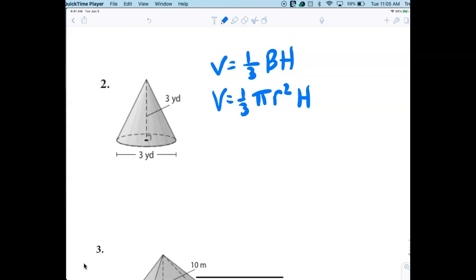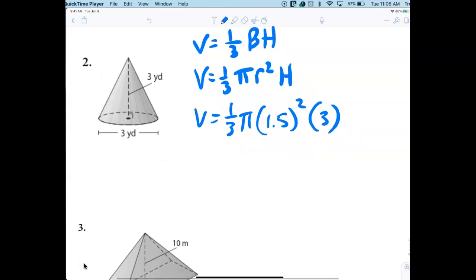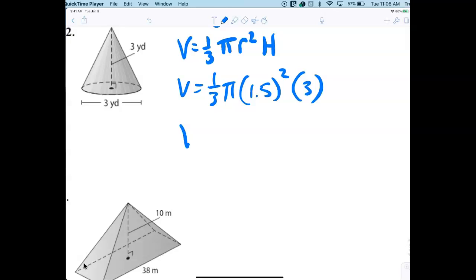All right, you can tell me every single formula for anything if you know the basic shapes for the base. It's super, super easy. All right, now continue on. Tell me what the radius is. 1.5. Good. And what's the height? 3. You're awesome. So, type it on your calculator, please, and give me an approximation for this. I'm waiting for Lucas.